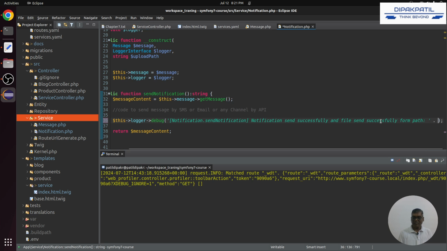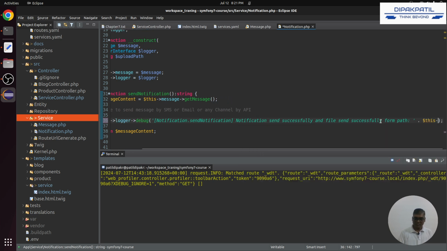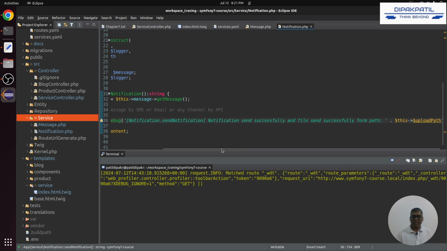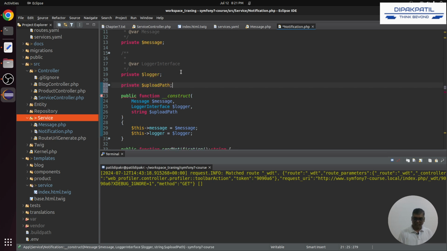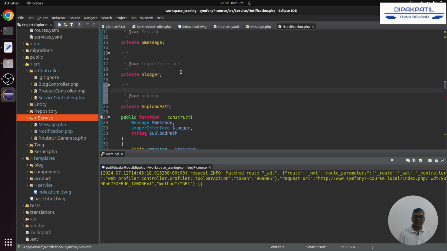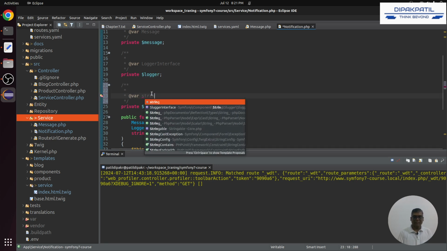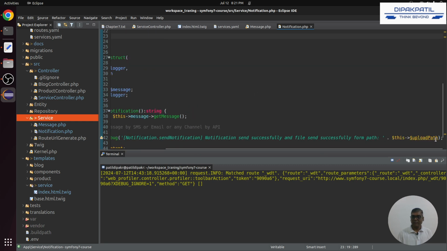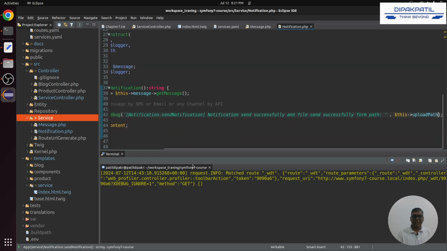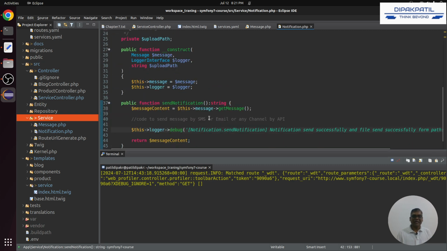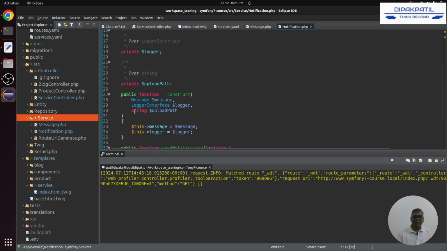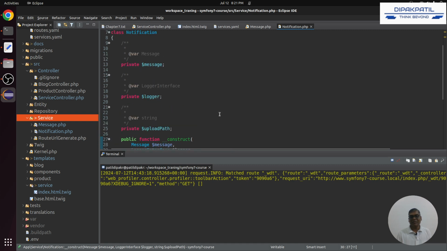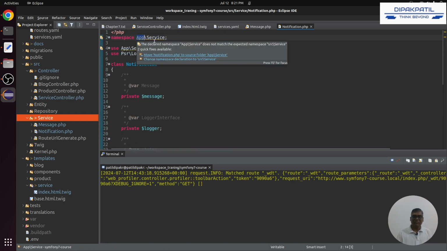Basically we have to define that first. What kind of path is this? I just created a new parameter in the service constructor, and we want to send this path from some configuration. So we have to do something like that.